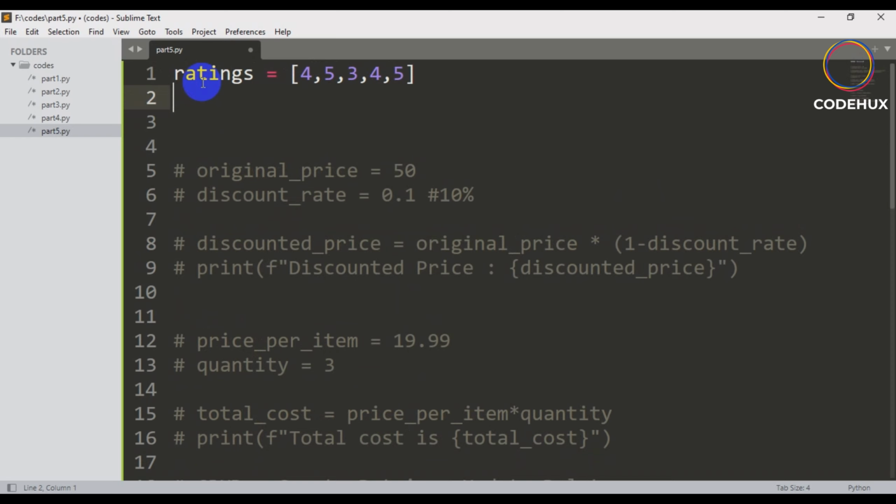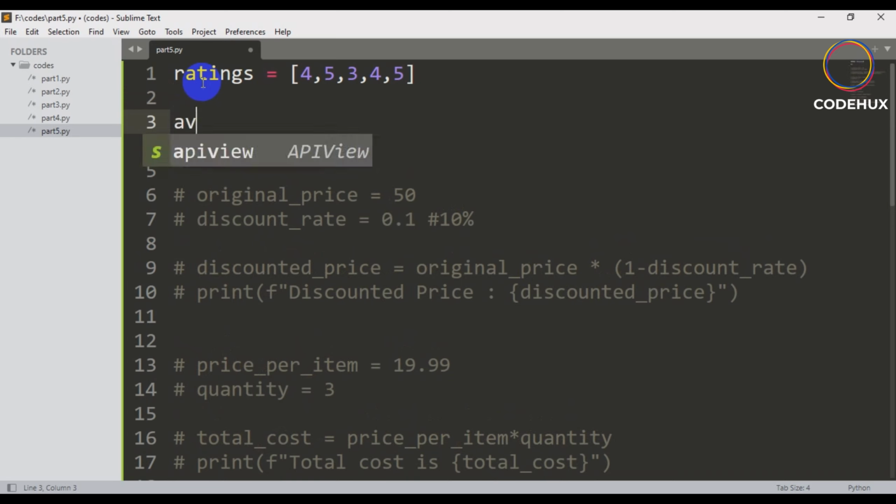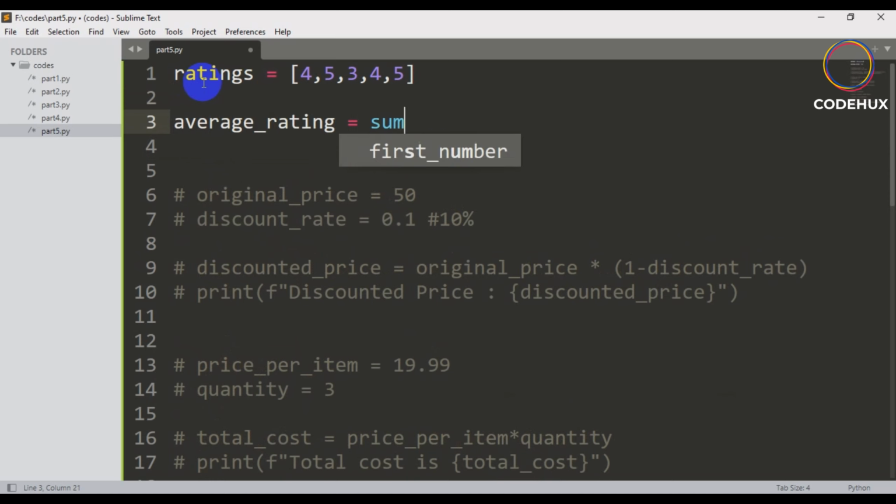Because the average rating is what people are going to see. If you visit a website, you see the average rating, and the average rating is the average of all the ratings people have given the item. So I can say average_rating equals sum. You put the sum of the ratings divided by the length of the ratings. So average is sum of items over number of items. That is just what we did here.